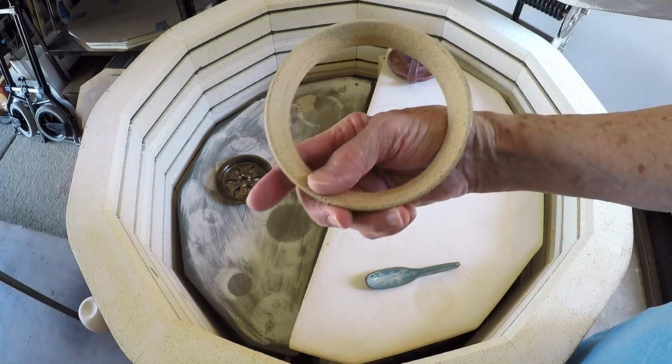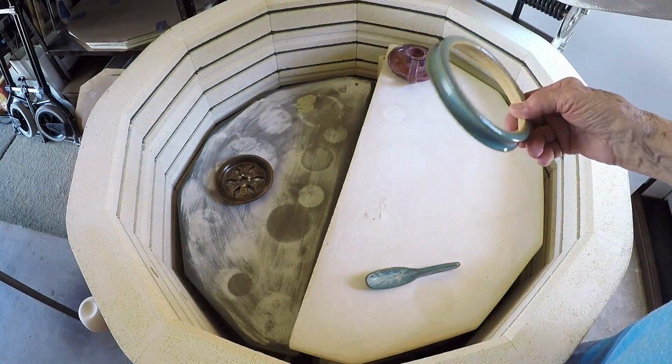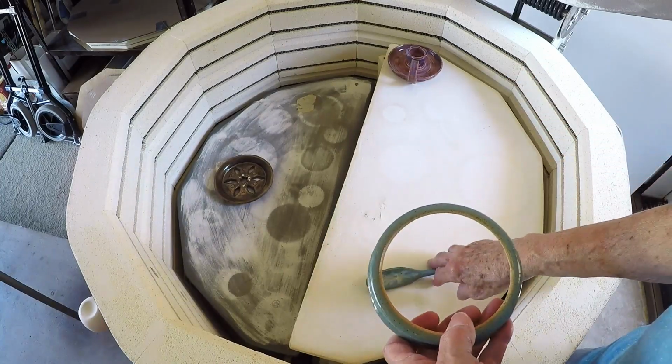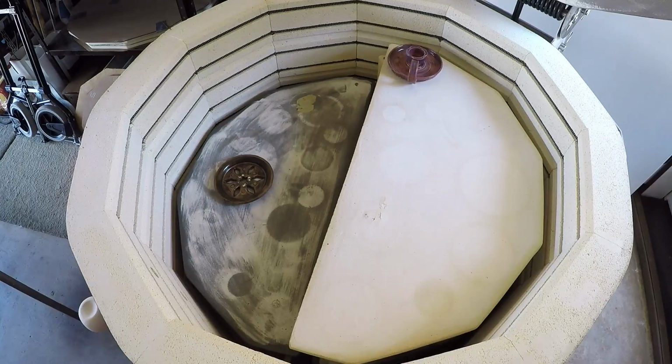And so this is simply a ring. I'm going to be able to set one of the Friends bowls in here, and I don't know if there's a Friends bowl under here. We'll check and see, and if there is, I'll show you how that works.